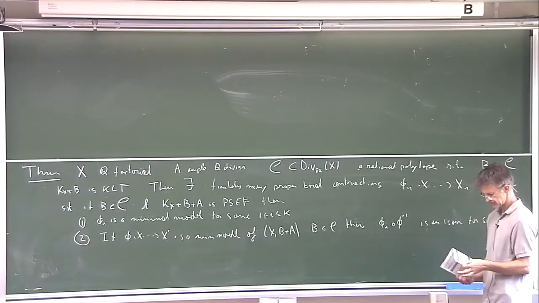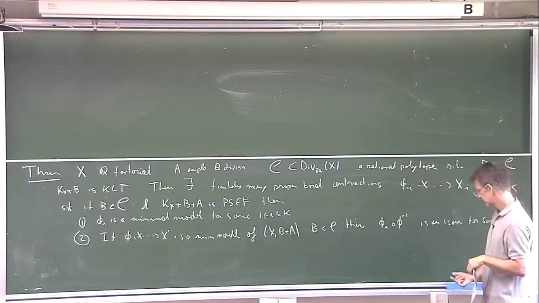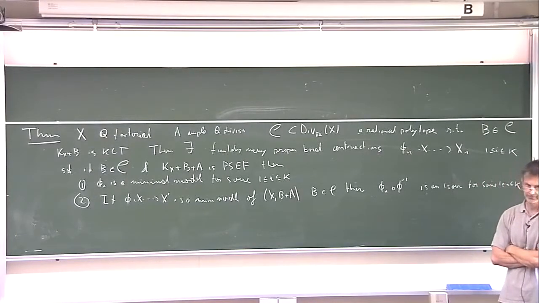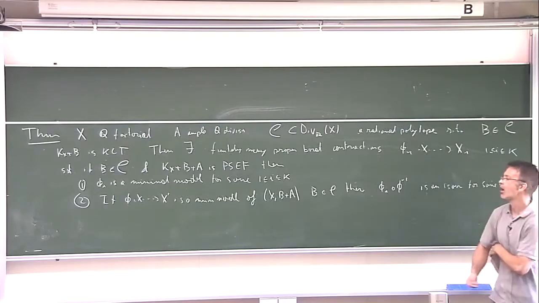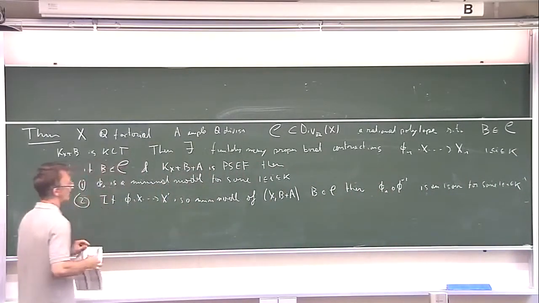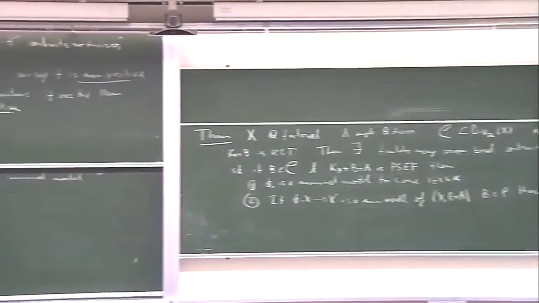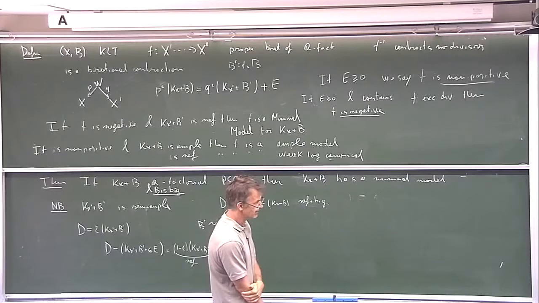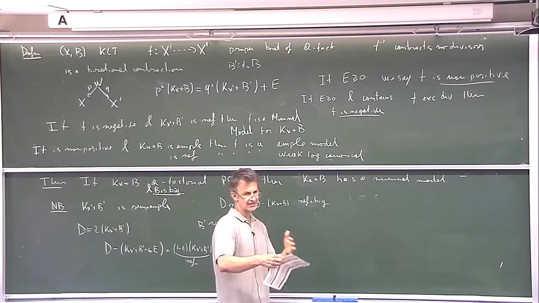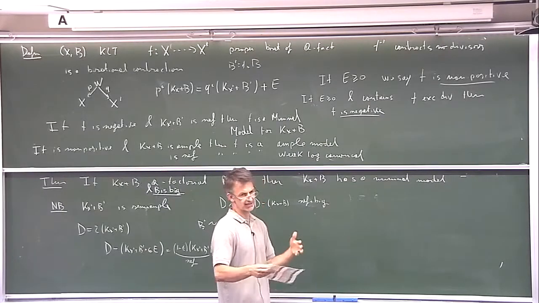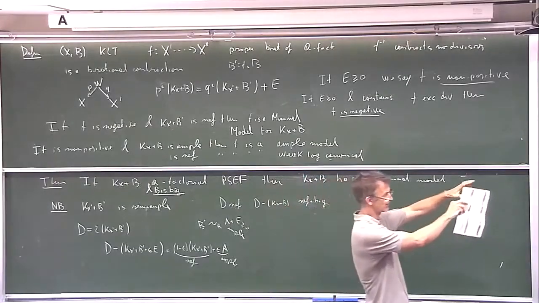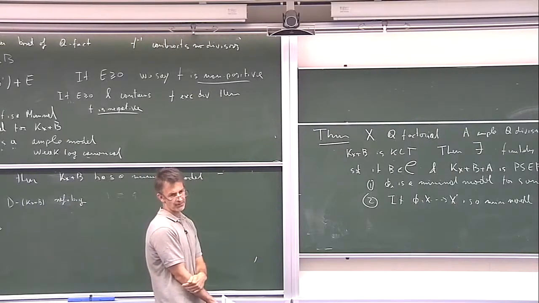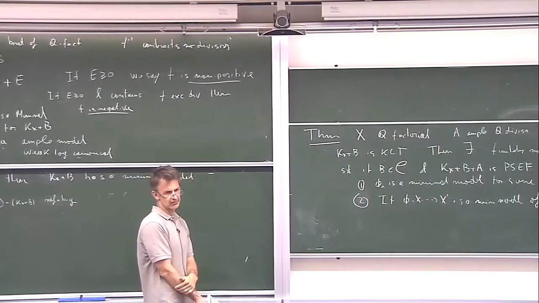OK. So first of all, any questions on the statement? Is there anything that's confusing about the statement? Oh, okay. So maybe what I've done is I've implemented this trick somehow. So whenever you have a big boundary, you can rewrite the boundary as effective plus ample, and you can assume that the boundary contains an ample divisor. And since this is a finite dimensional rational polytope, you can do it uniformly for all the points of this polytope. I'm not going to worry about that technical part of the proof. There's many little technical parts of the proofs that work that way.